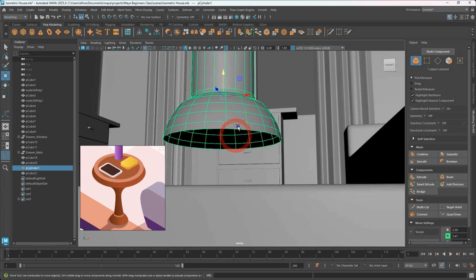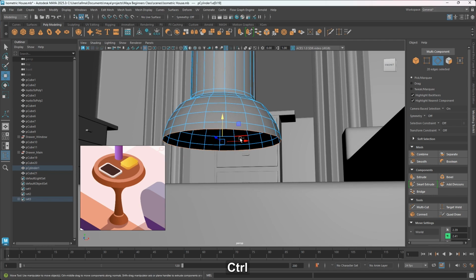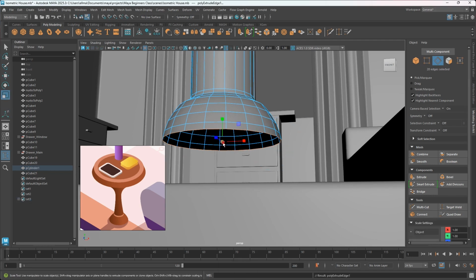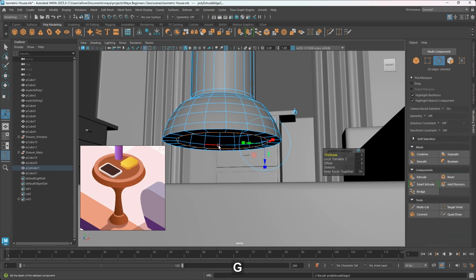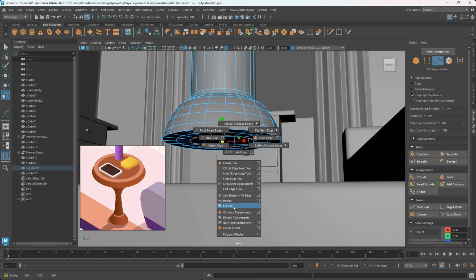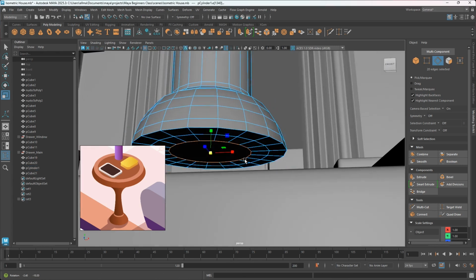Now going to the edge mode, select this edge, hit Control E, R, and we're going to scale this in. You need to repeat the same command, scale this in. Now shift right click and then fill hole just like that.